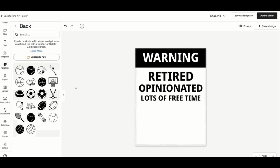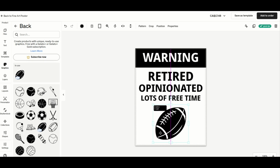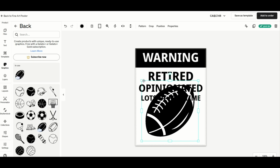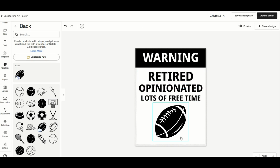So for example, if the old man who's retired is a football fan, you could put your image right here. Now, if you do add a graphic from the Gelato library, it does cost a bit of money. So you'll see my price there changed. So use your discretion when you're adding something in here. There's also a Gelato Plus feature, which gives you a subscription. And so this is a really nice feature as well.